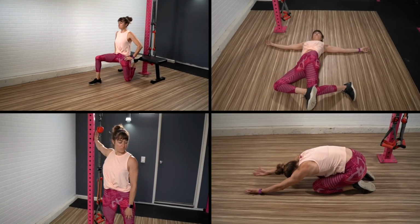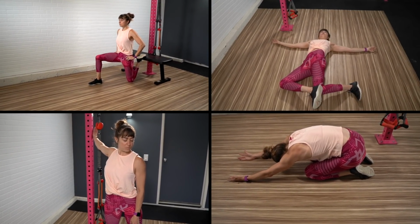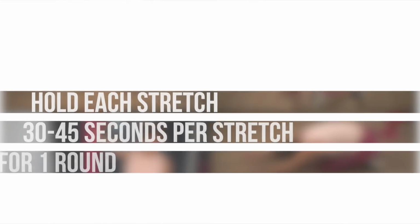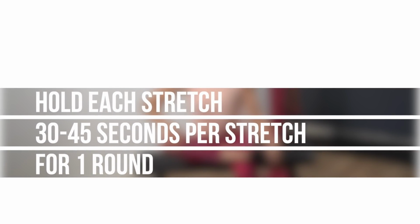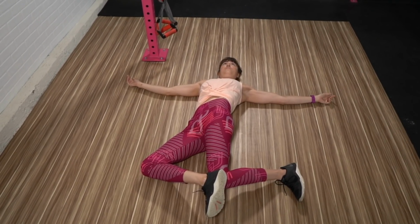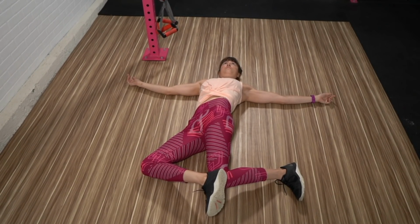Using these 4 stretches, you can address common postural distortions and loosen up after a tough workout to prep your body for your next session. For a quick cool down using these moves, hold each stretch gently for 30 to 45 seconds per stretch or per side and complete 1 round through. Really breathe and relax into the stretch. Don't push yourself to stretch so far you can't fully relax into the light stretch.